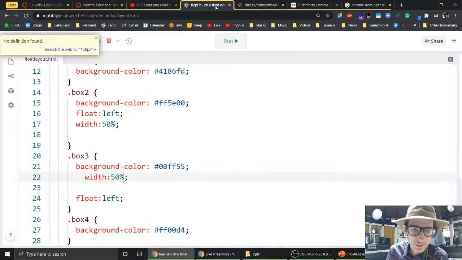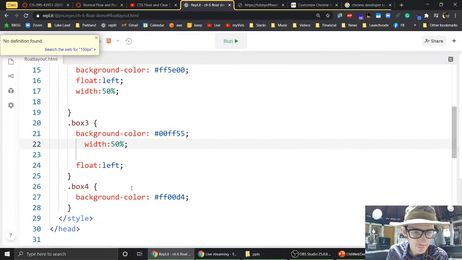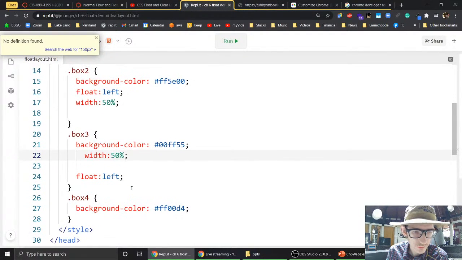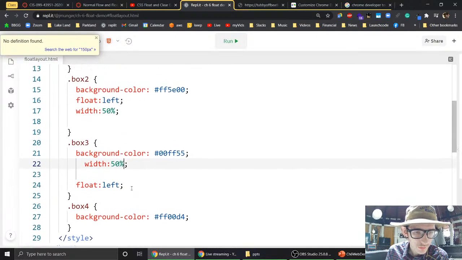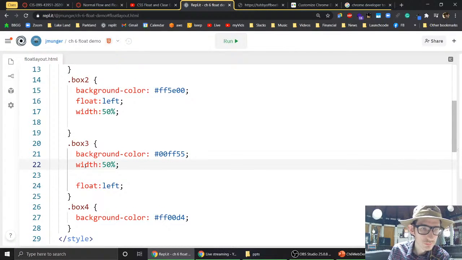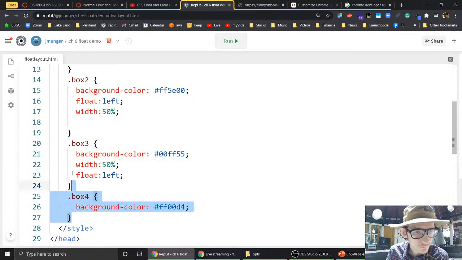And I probably messed up the CSS somewhere, for the background color of box 4. Where did I mess that up? I don't see it, but I know a quick way to find it.